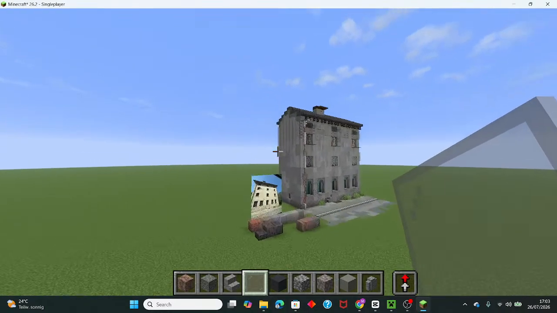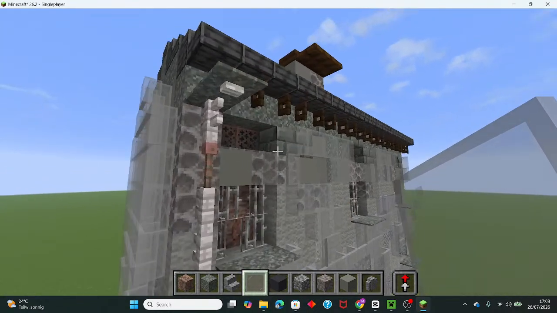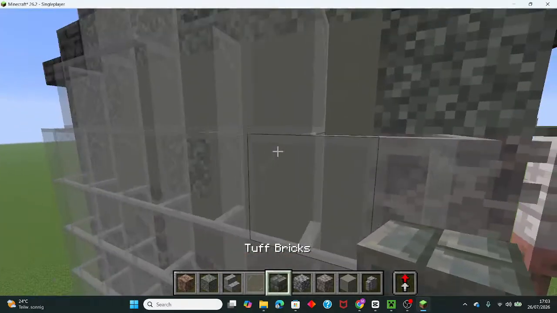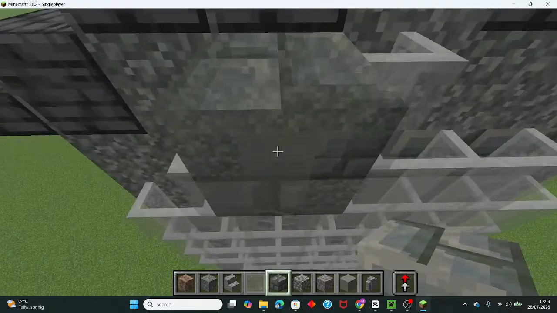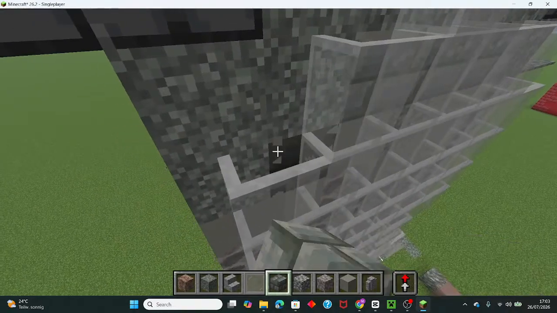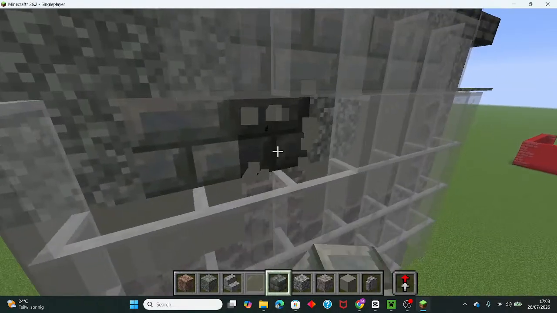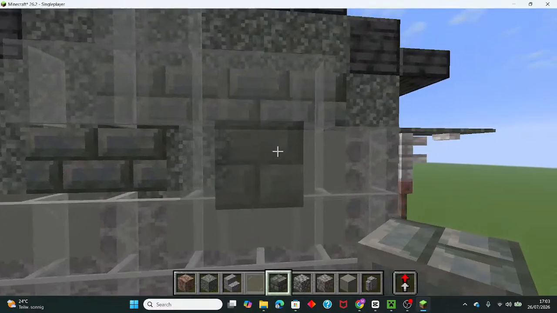Isn't that nice and lovely? What I forgot to use is some of these bricks, right? So we can put these here, and let's just break some of this so we can have their composition.